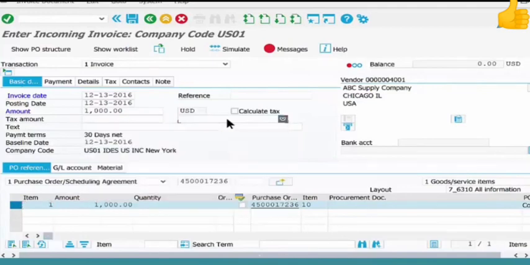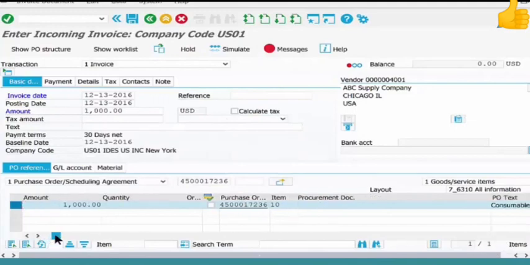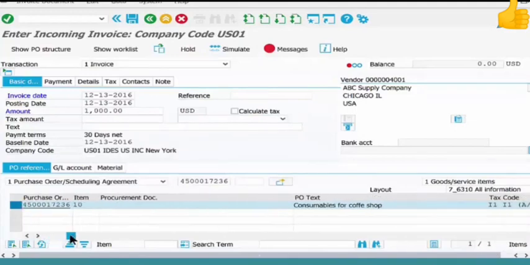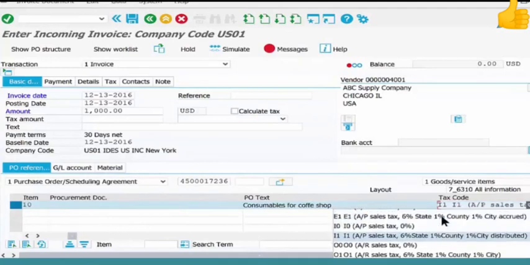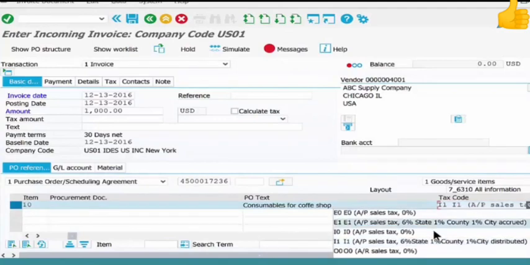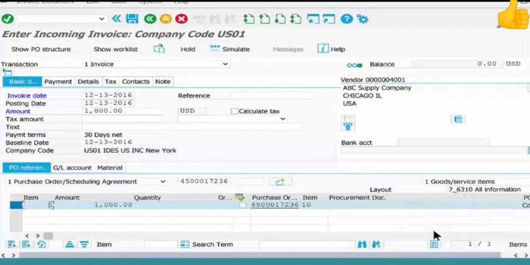Let's remove this and make sure we are 0% tax here. All right. Now all the messages are gone. Let's see if we can save this.